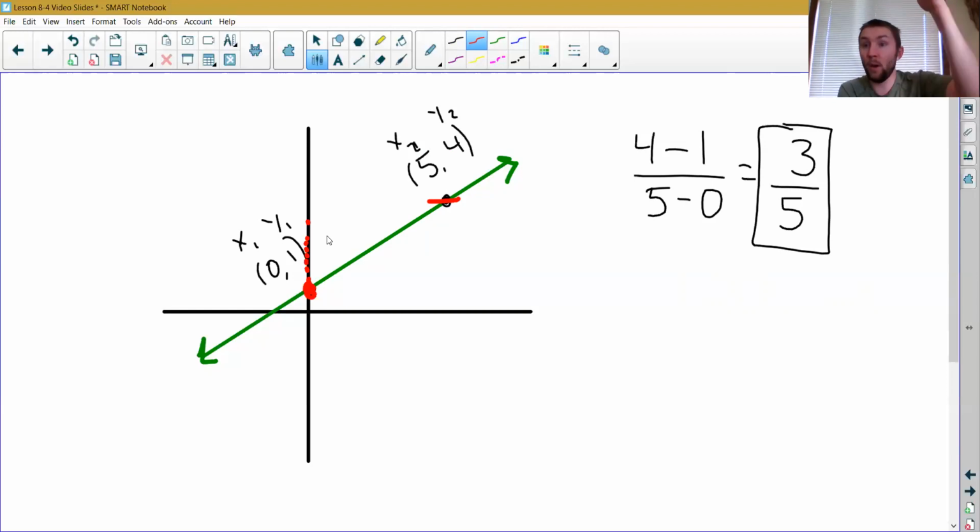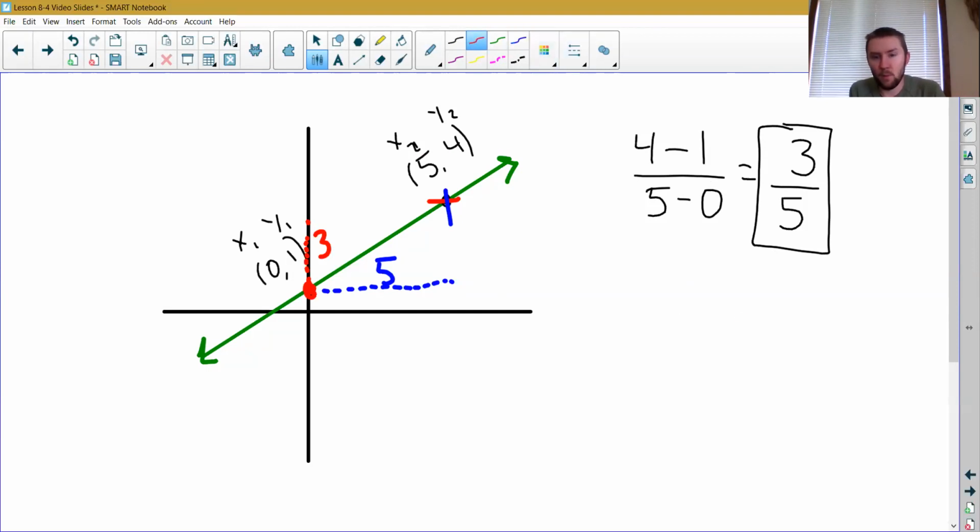So we count the up squares, and in this case, the up squares is 3, and then we count the over squares, which is like the run. So from this point over to here, how many squares does it take to get over to this point? So we count over squares as well. In this case, that's going to be 5. Now, this is really doing exactly what I did here, you guys. I'm really just figuring out how far is it from 0 to 5, how far is it from 1 to 4, and so on, but we can do it in a picture just by counting squares as a rise and counting squares as a run, and then make a fraction out of those.